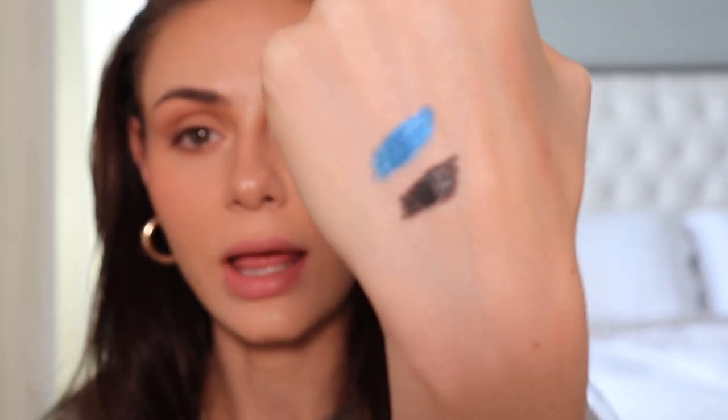I don't want to go crazy with the eyeshadow because we are going to be going in with a liner. So these are the Line It Up 24-hour gel pencil eyeliners. I have the shade Bathwater — it's a beautiful electric cobalt blue — and then Spider Webs, which is like an intense black. I'm going to use the black for this look. This blue is so pretty. They're very creamy and they're supposed to be waterproof and last 24 hours. I'm going to let these dry down and then we're going to see how waterproof and smudge-proof they are.